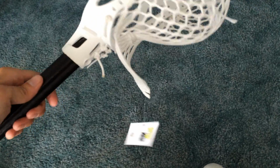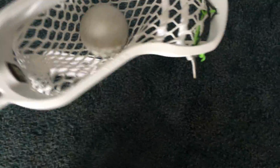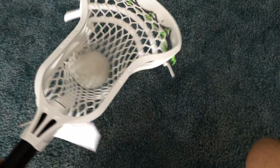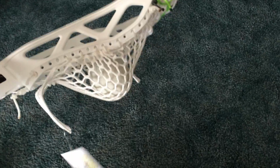So I left the tag on here just for purposes of showing you guys that I use the Otter mesh. I think it looks kind of cool, with the little tag off the bottom. It definitely has a good feel with the Otter in there. Like I said, I make DMG mesh, so I'm not totally biased to my own product. I'm always looking at new stuff and seeing what's out there.